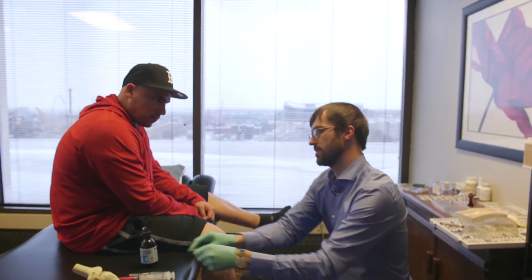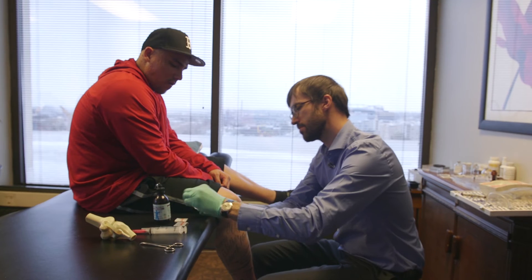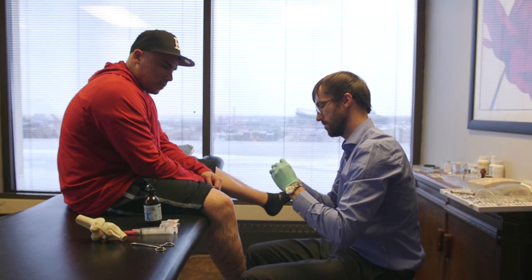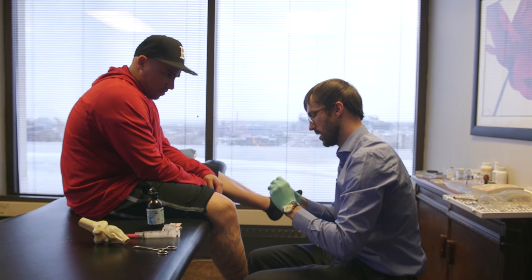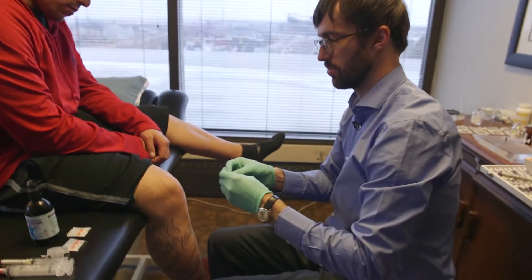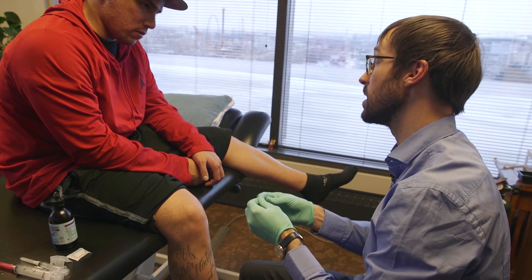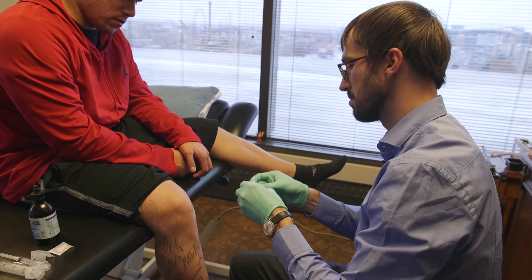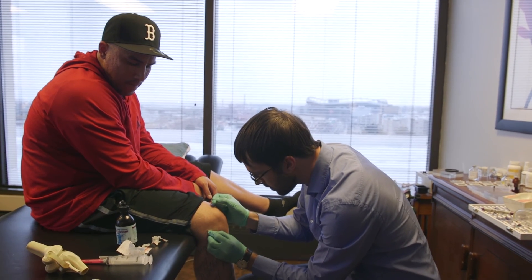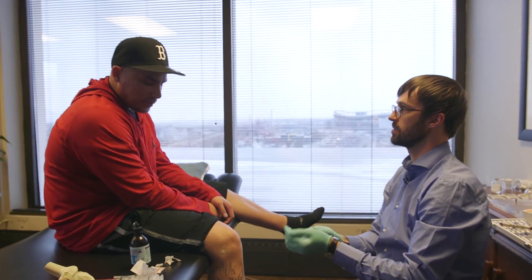And that's it. For about four days I'd like you to take it easy. I don't think you're going to have a significant increase in pain, but it'll be a little bit sore for that amount of time. [Patient: Should I put a knee brace on?] Given that you have some instability there, a knee brace is probably not a bad idea if you're doing anything sporty — specifically one that's going to support your ACL. But over the next four days, just don't play any basketball. Okay, that's it — you're good to go.